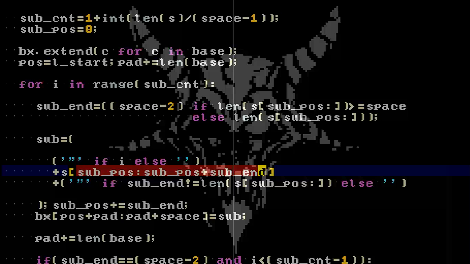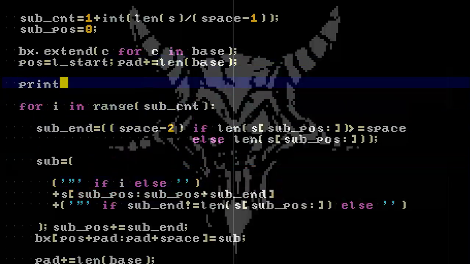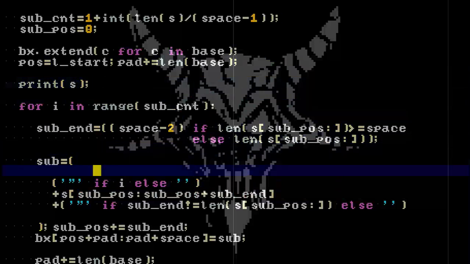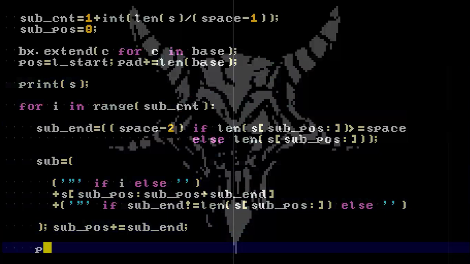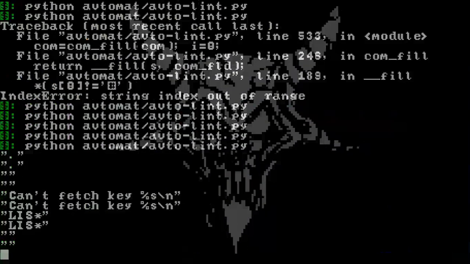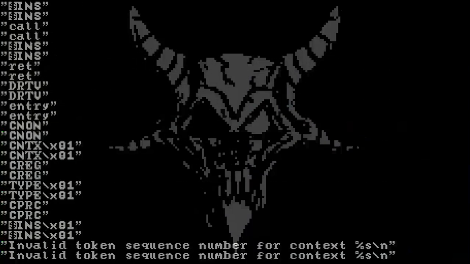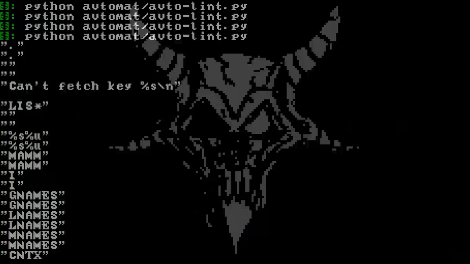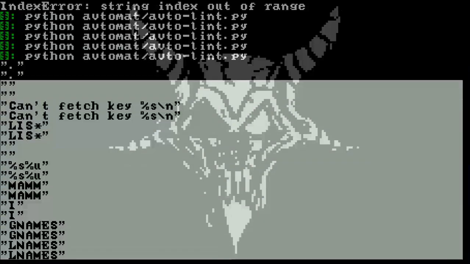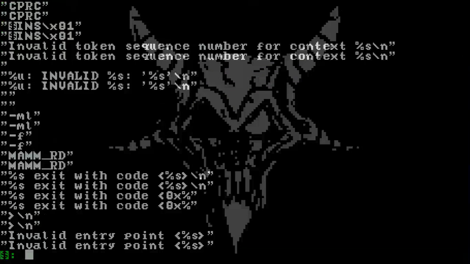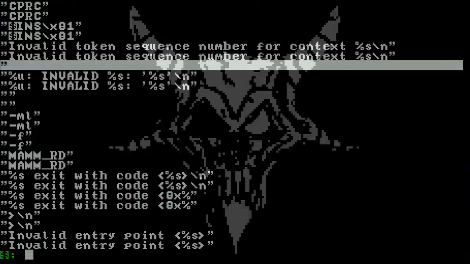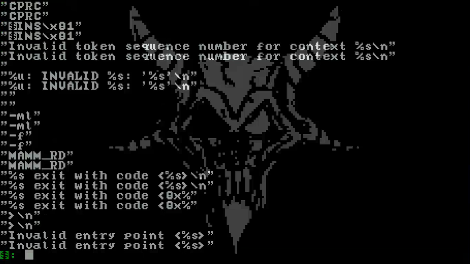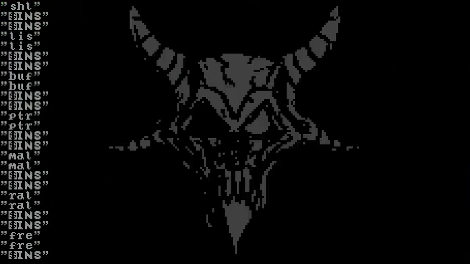So how? I guess I'm just going to write the entire line and then just print out the sub. And maybe that will give me an idea of what the hell is going on. Okay, alright, so this might give me an idea. So we have only string segments in here. Only and only string segments. Except here, which doesn't make sense. I'll figure it out later. But for the most part, we only have string segments.